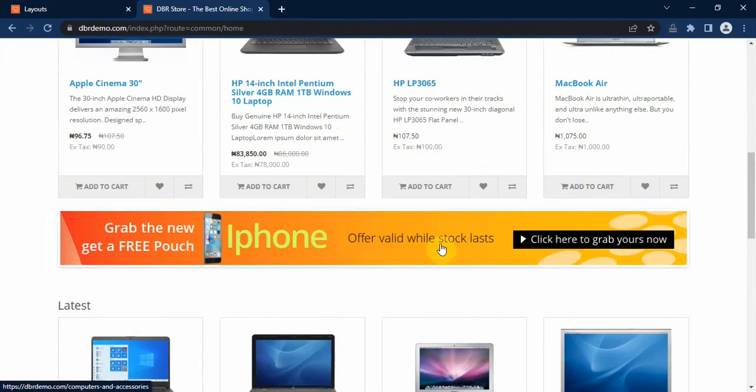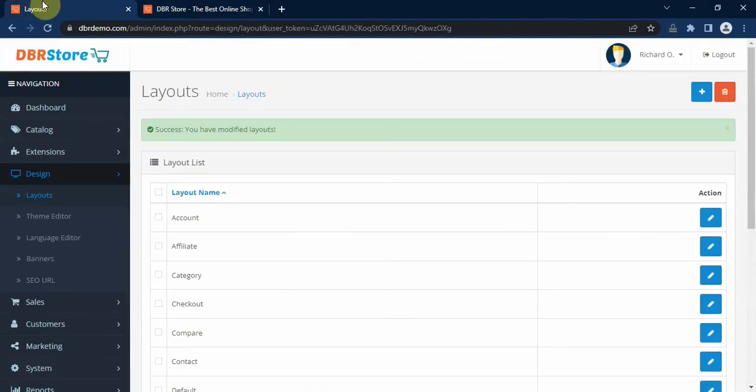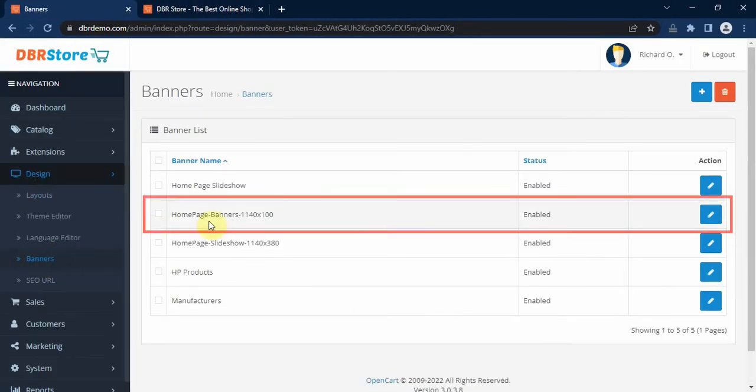Okay, and if we add another banner to this, the banner will be changing from one banner to the other. So let's go to the back end, go to banners and edit our home page banner.